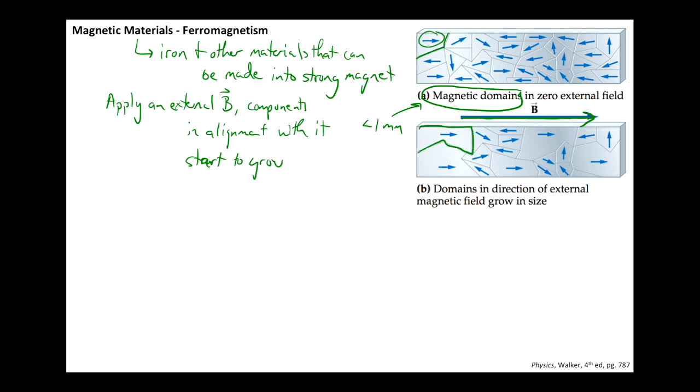So the ones that are already in alignment with the external magnetic field start to take over the material, and ones that are not in alignment are now taking up less of the overall material, which means you're going to get an induced magnetic field in the material itself that's in alignment with this external magnetic field. At this point, I can take away the external magnetic field, and the material itself now has its own magnetic field that is somewhat permanent. We have physically changed the structure of the material, and it's stuck that way unless I do something to unstick it, for lack of a better term. And there are a couple of different ways that we can do something like that.